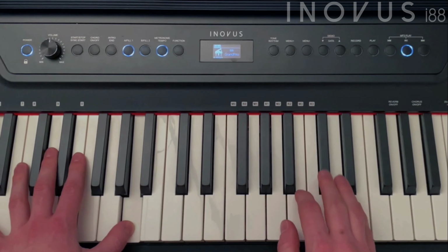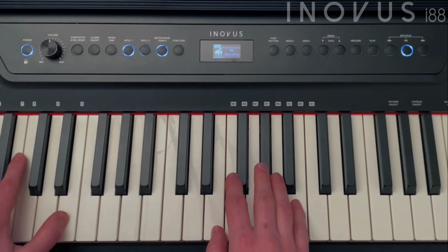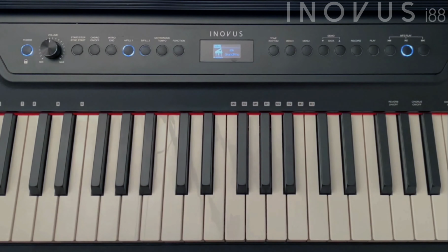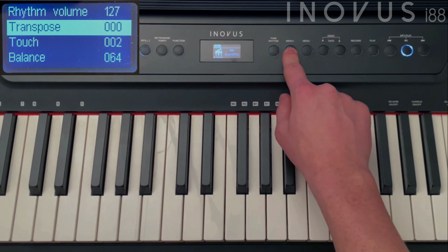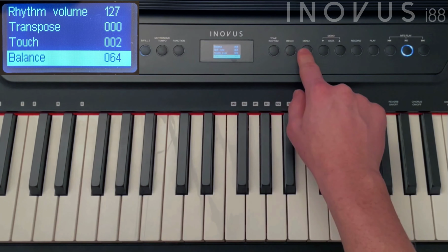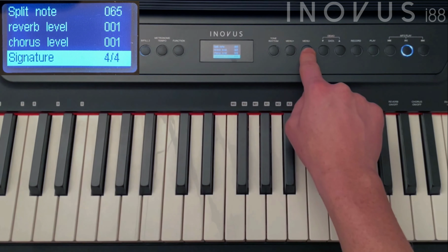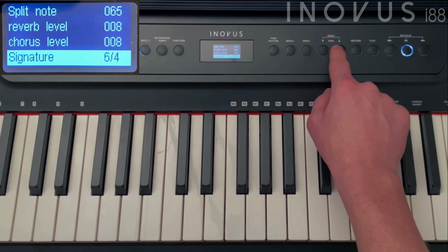By default, the metronome is set to a time signature of 4/4. You can change this in the menu and select from 9 different pre-programmed time signatures. To change the time signature, press the left menu button to access the menu, use the menu down button to scroll down to the time signature setting, and use the data up-down buttons to select your preferred signature.